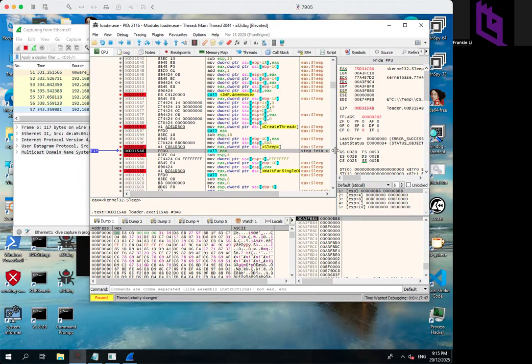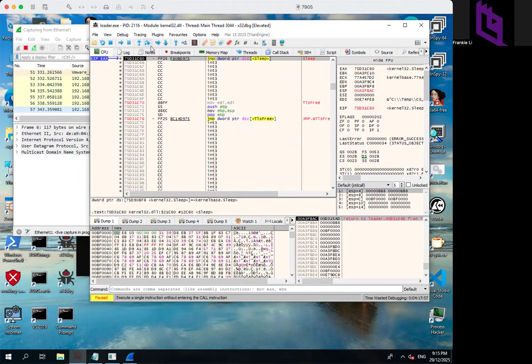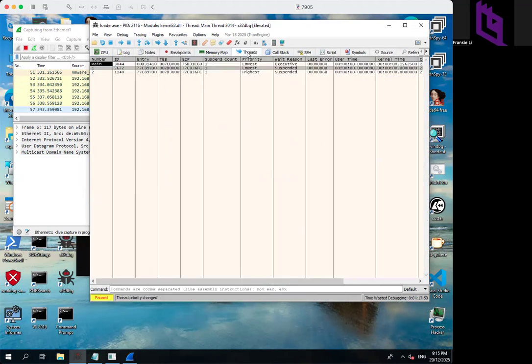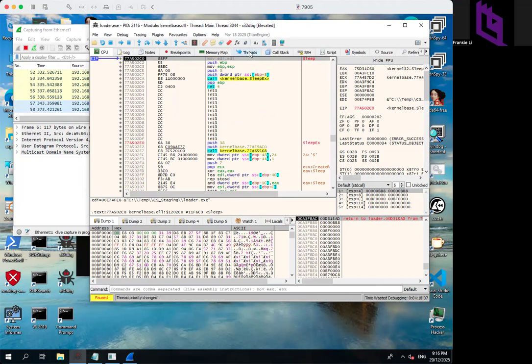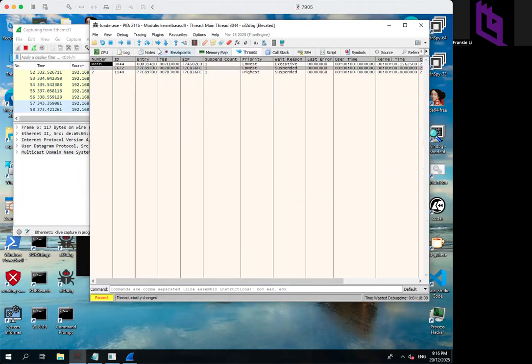So step into it to go to the reflective loader. I step into it and now let me check the flag. The flag is also in main. I need to click more function thread in main.